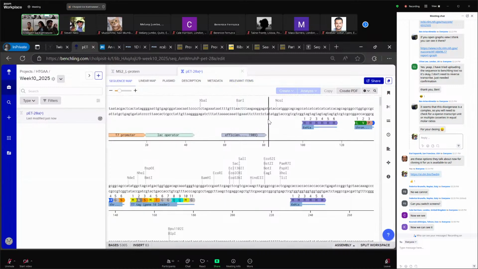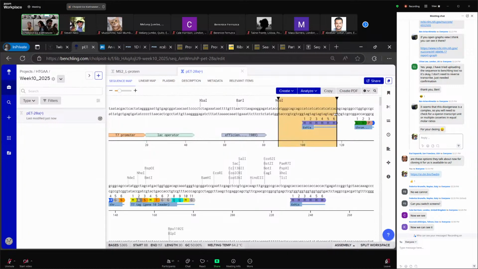So I'm coming back here to the pET28 sequence. Hopefully you can see my screen right now. I'm going to go to the sequence right here and see what kind of design they have. In this format of the pET28, it has this ATG right here, which is our start codon. If I'm trying to put anything into here, it should go after the start codon.